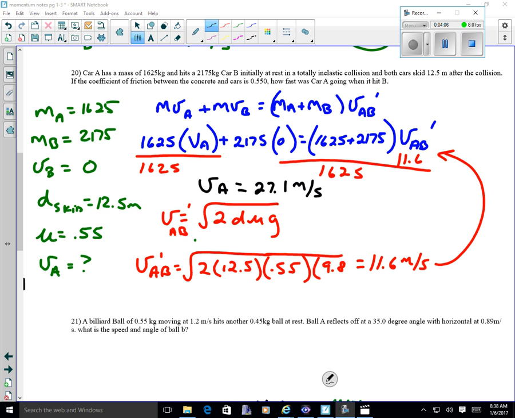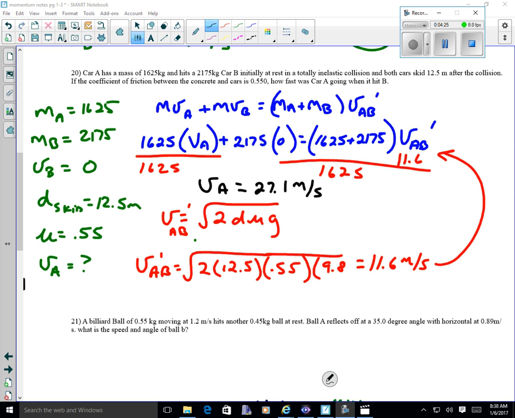So once again, if you're a forensic scientist and you want to see who has to pay for this accident, you simply look at car A. If car A was going over the speed limit, not only do they have to pay for the damages, but they also have to pay for all the repercussions of breaking the law.